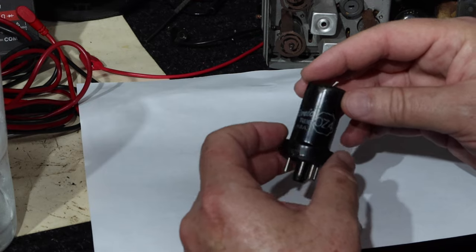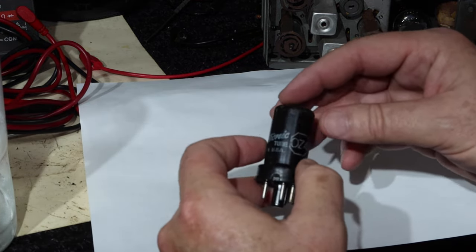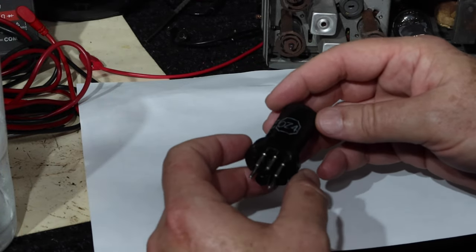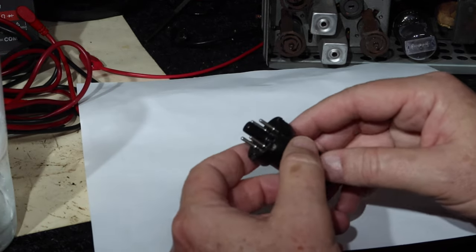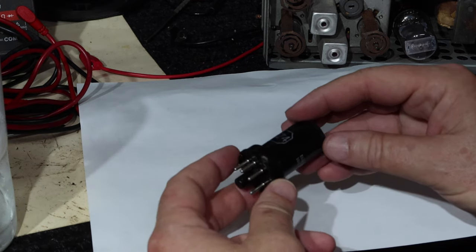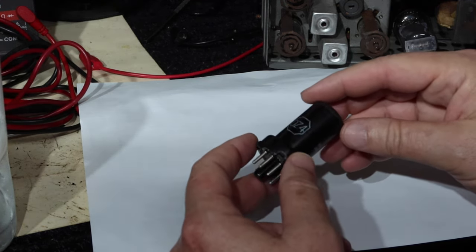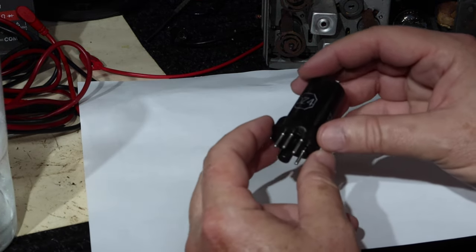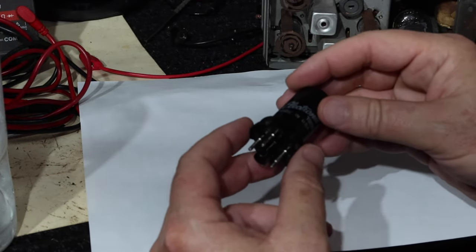I've done a lot of testing since then, and satisfied myself the voltage in the unit is okay. I've done research on this, and of course, it's been done for decades, and it seems to work just fine. There does seem to be a lot of talk about whether or not there should be resistors put in here as well, just in case a diode goes bad. So I've decided I'm going to open this thing up and see how the guy did this. I'm going to do that now.